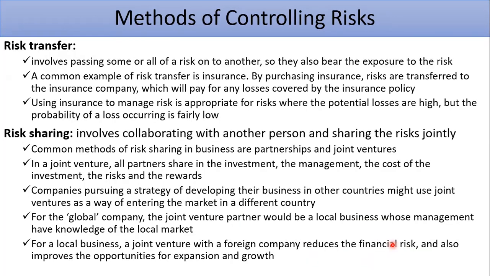Then risk can also be transferred. Risk transfer involves passing some or all of a risk onto another person so that they also bear the exposure to the risk. A common example of risk transfer is often given as what? Insurance. So you have a vehicle and you've taken insurance, or you're taking life insurance or building insurance, and so on and so forth.